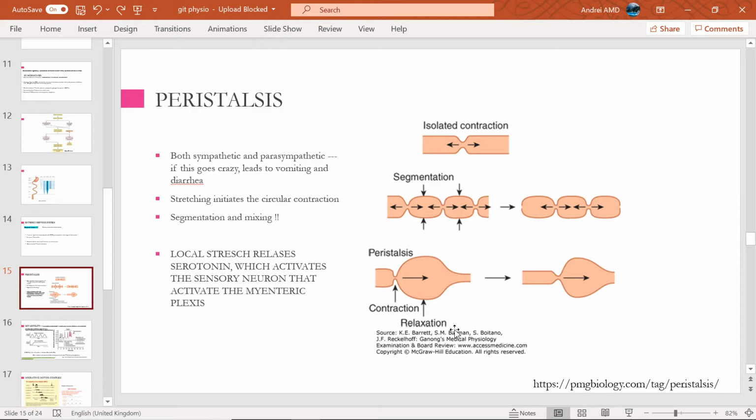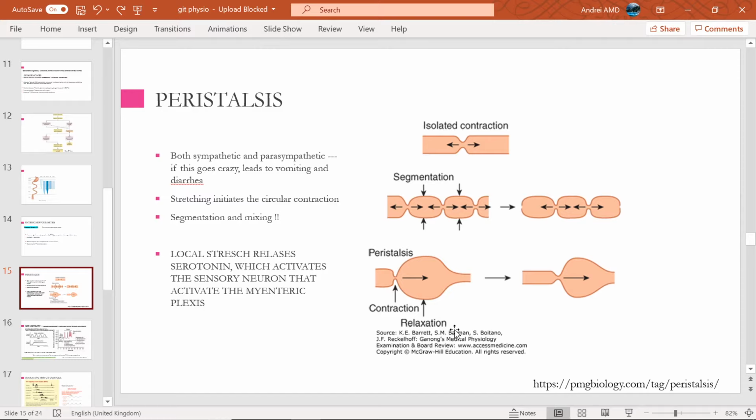And this is a good example that I wrote. So yes, it can do all this on its own by its local reflex, but when do the sympathetic and parasympathetic do their job? If it's normal, they just enhance or inhibit in a regular form. But when these go crazy, before an exam, before fighting, during war, whatever you can imagine, it leads to crazy things like vomiting and diarrhea. This is when you know that there's a connection between the brain and the GIT, by the sympathetic and the parasympathetic.